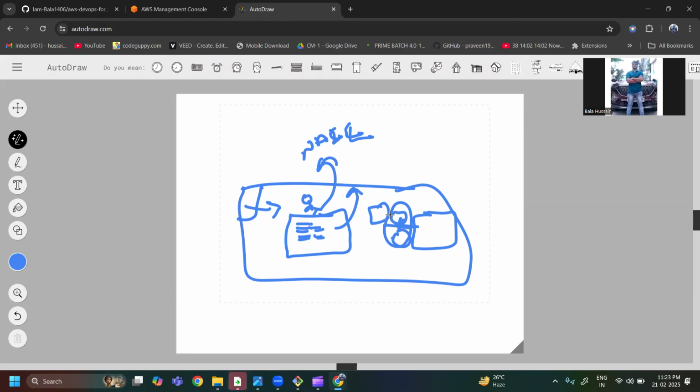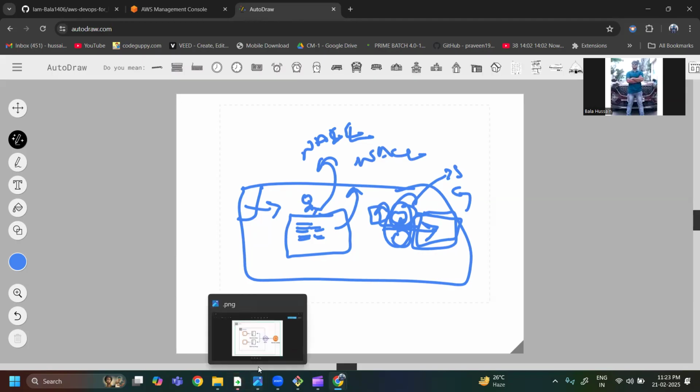Then only can you enter the next step. After entering the next step, there is one more security, the security group. It will validate your ticket. If you have a valid ticket, then the gate will open and you can access this platform. Now you can have some idea here. This security is the security group, and this security is the NACL. Let me show you the diagram, then you can easily understand.